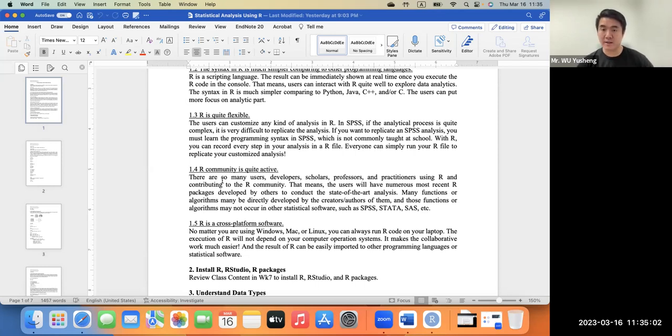However, in SPSS or Stata or SAS, because they are commercial software, their packages have already been embedded in the software once you buy it. It is kind of difficult, or it takes much longer, to add new packages into your current SPSS software.